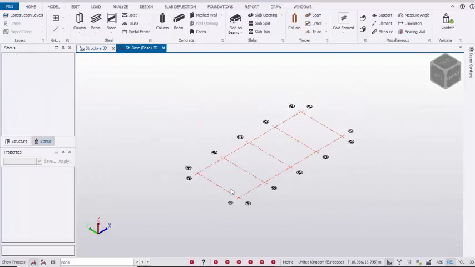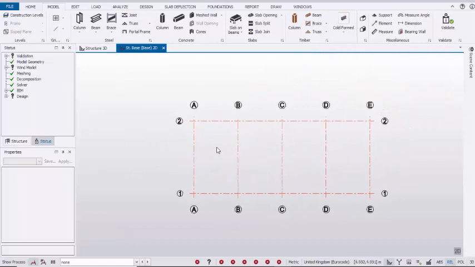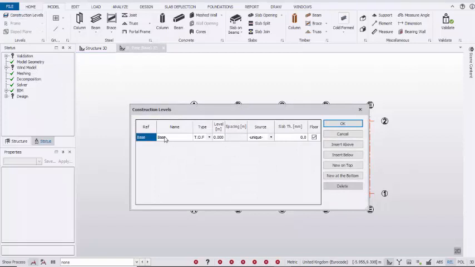You can see, click on 3D. This is the 3D view and this is the 2D view, base view. Now we're going to create the elevation. So click on this construction levels, and first is the base and top of footing, and click on insert above. And now we're going to take eave level. So type here eave, and it should be top of steel, TOS, and the eave height we're going to take 5 meters, and it is not a floor, so insert above.